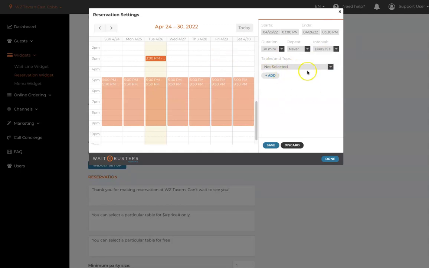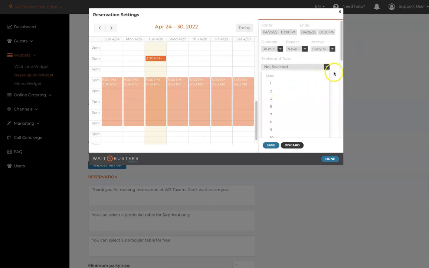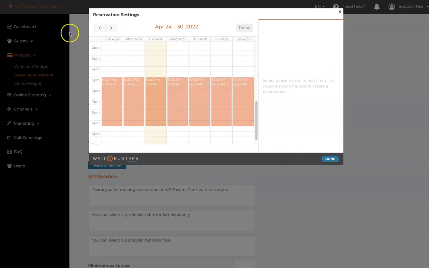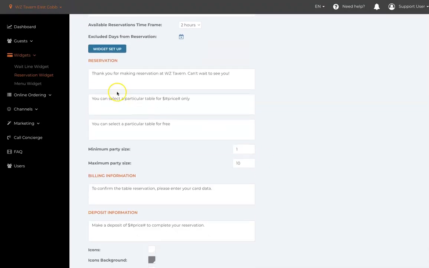And then last but not least, this is how you build out your reservation inventory. This is how you go ahead and add tables to your reservation inventory. And these are the tables that once they're all completely booked up, then that time slot will be removed. So again, very powerful. So I'm going to go ahead and discard this. I'm done. Moving on, just again, you can customize all the copy just about on any screen.